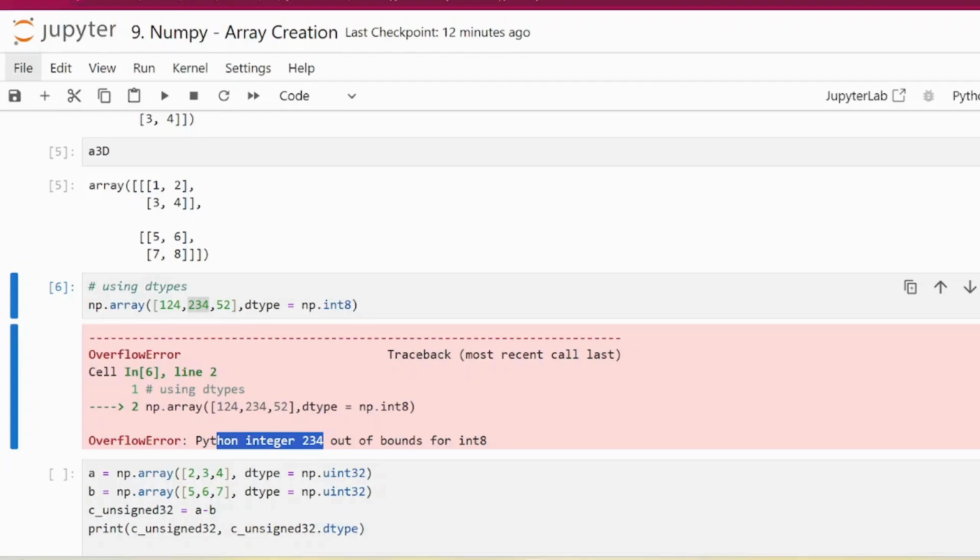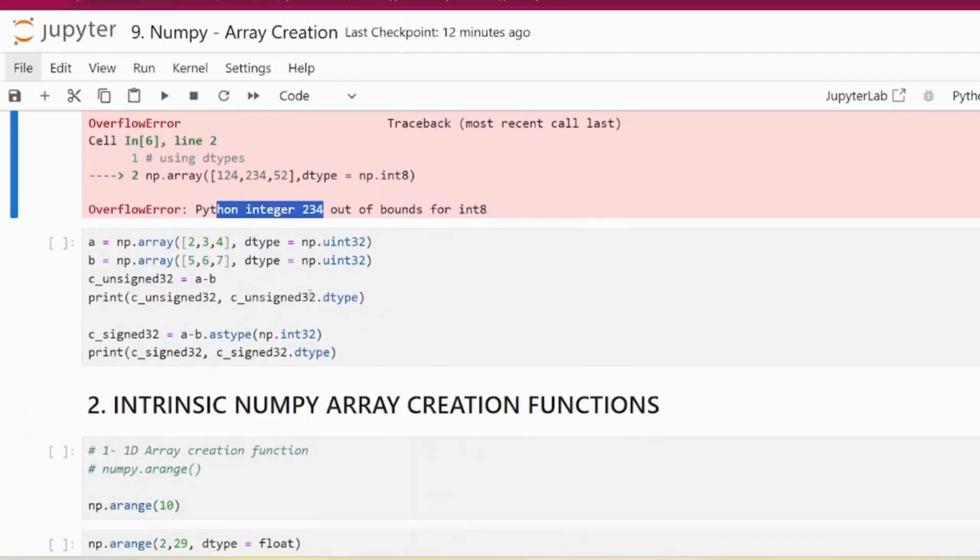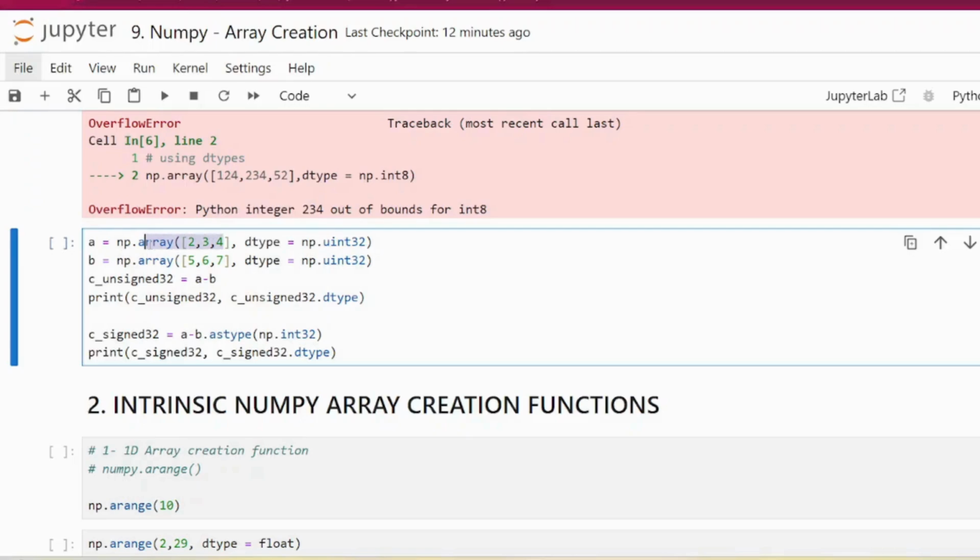So let's take another example. So here in this case, we are creating one dimension arrays A, B, and the unit is unsigned integer 32. And then I'm just subtracting A minus B, and let's print the result. And in the second example, I'm doing A minus B, but in this case, I'm converting into int32. So this should give me a different result, and this should give me minus 3. So let's see.